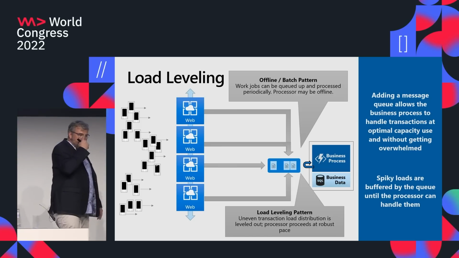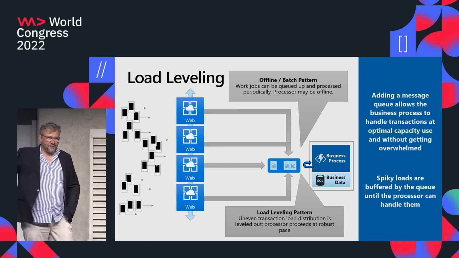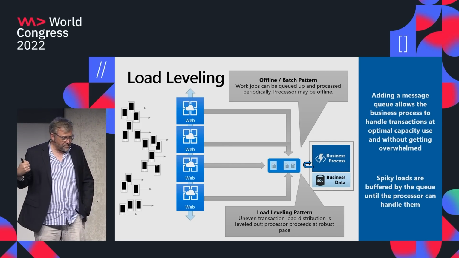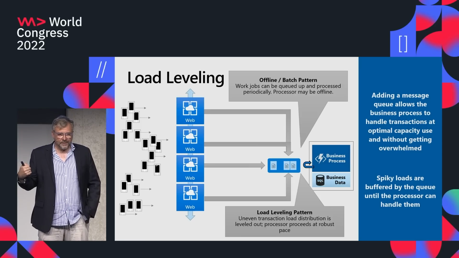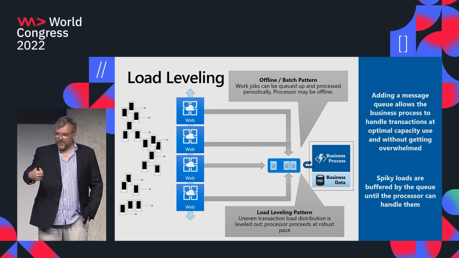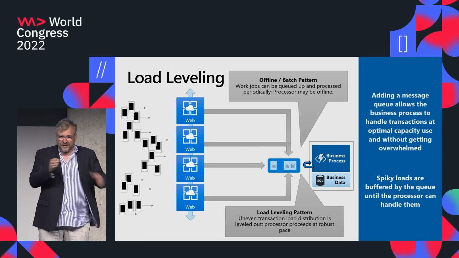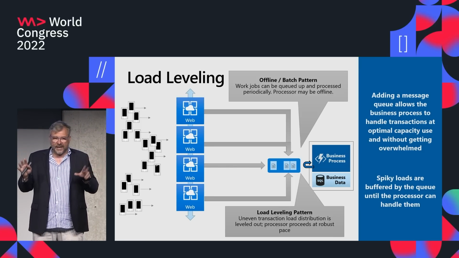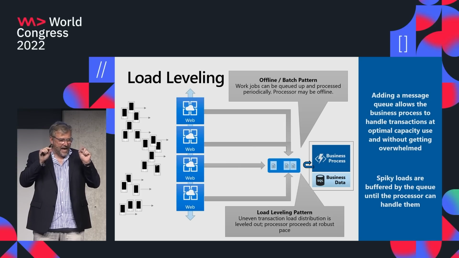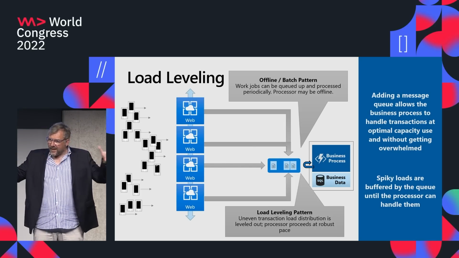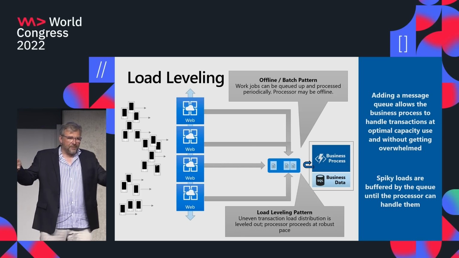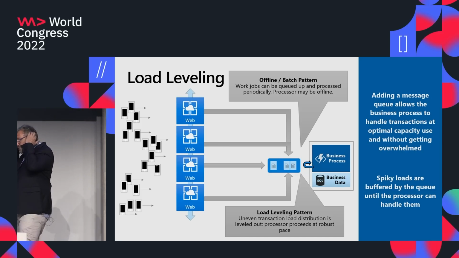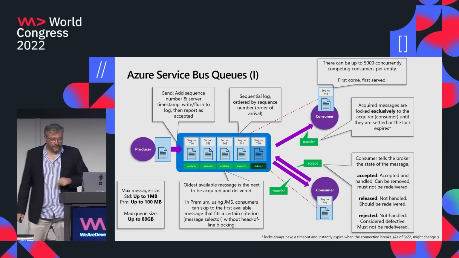So load leveling makes the load that comes in on the front even because the processors pull. Because the processors pull, you can never overload them. The system will be slow, but it will never be overstressed. And if the system is slow, which means that queue is long, then you scale it up. And again, if you're using Kubernetes, KEDA, K-E-D-A, is a technology which can scale the number of your containers based on the length of a queue, and it has a bunch of these adapters, which can observe multiple kinds of queues.